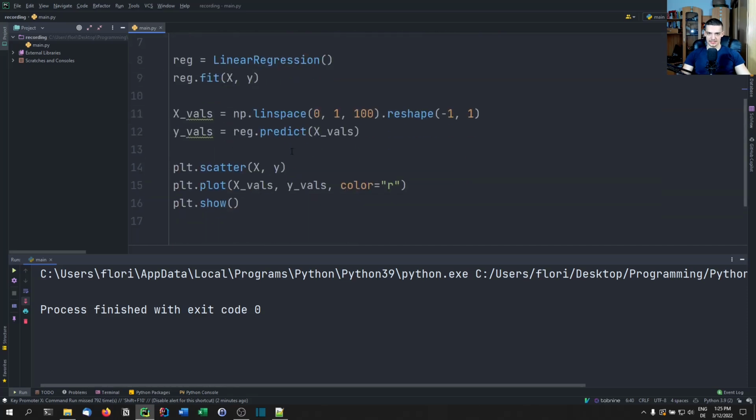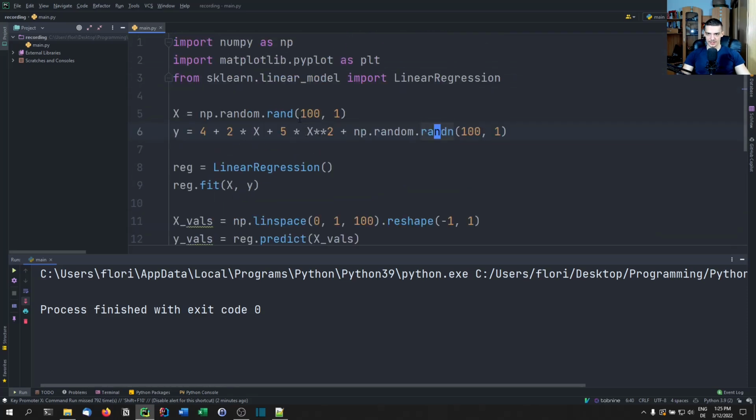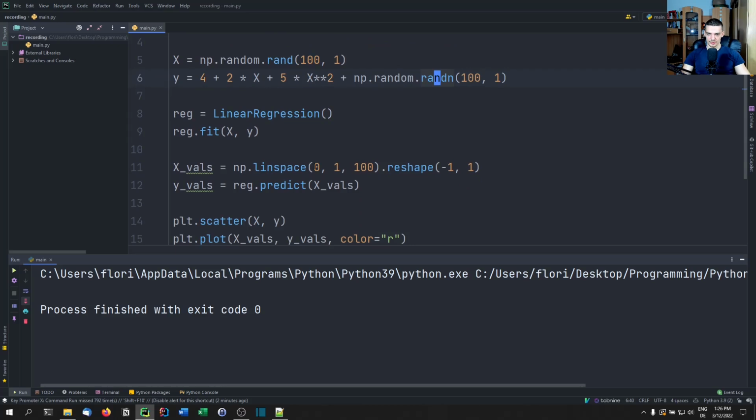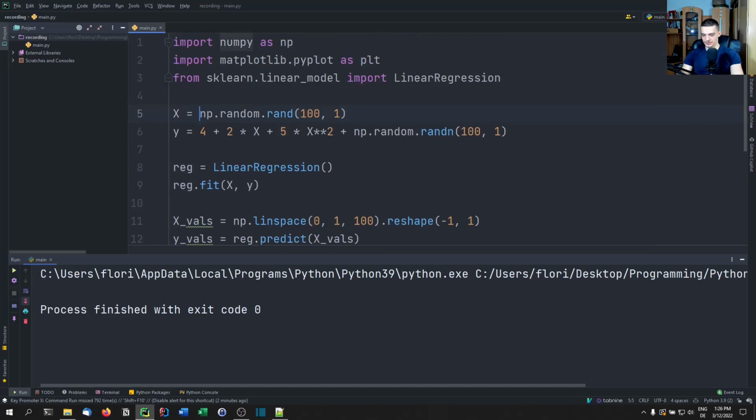So let's maybe go ahead and change the range. We're going to say, we're going to actually not do that. We're going to say 4 times the randomness minus 2.